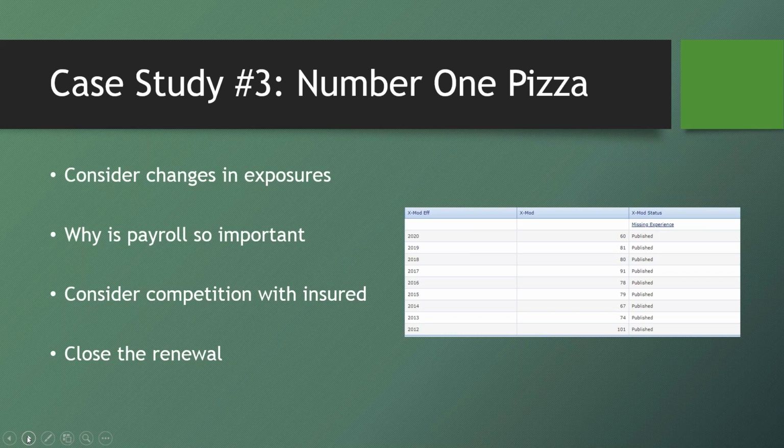And questions that you may just want to keep in mind when you're working with your insured: how are they feeling about the renewal, or maybe about the quote that you presented? Are they marketing their account to another agent, and are you aware of it? Do they have a target premium? The target premium actually helps out a lot, so we can always try to come in the lowest.